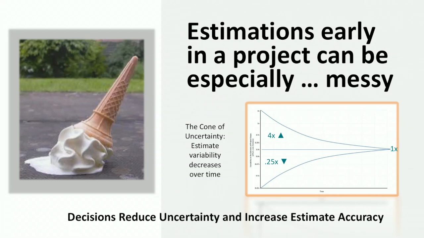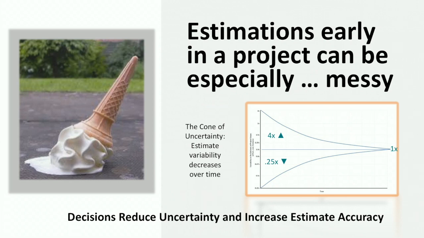In fact, McConnell talks about estimations at the left edge of the cone of uncertainty as having a variation in quality of about 4 times on the negative side, and 0.25x on the more favorable side. In other words, if your estimate is 2 weeks, it's probably just as likely to end up being 8 weeks or 1/4 of 2 weeks, half a week.